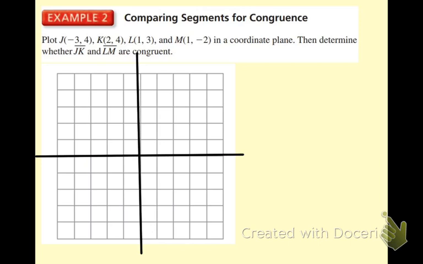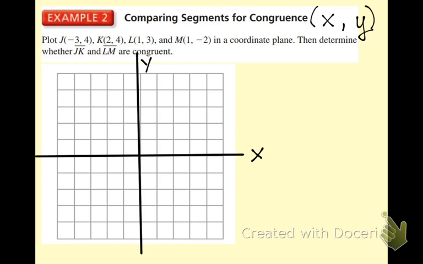Which axis always goes up and down? Y. And then that means the other axis is X. Whenever you're looking at coordinate points, which letter goes first? X and then Y. You can always remember because X comes before Y in the alphabet. So when we graph these points, we always do the X first.